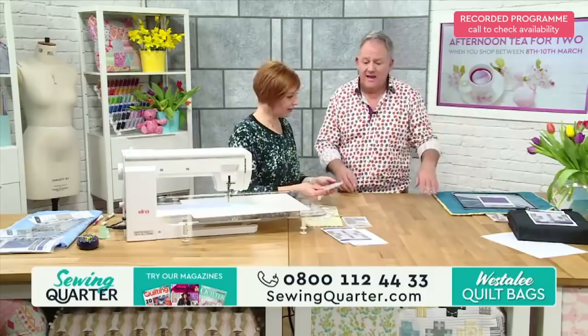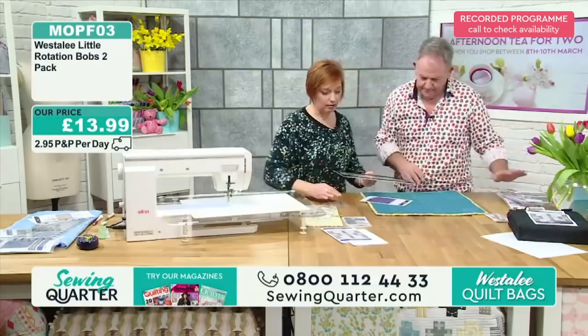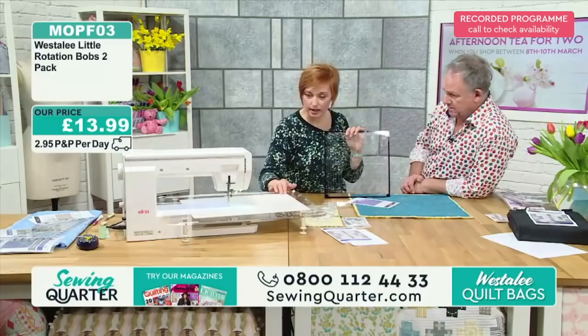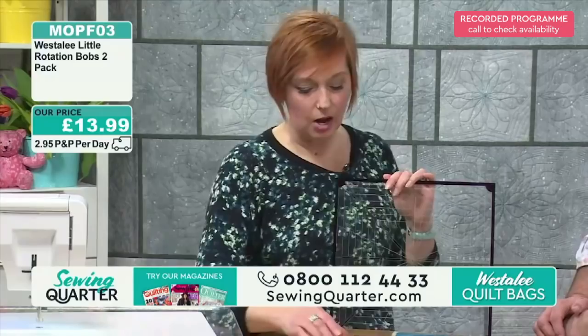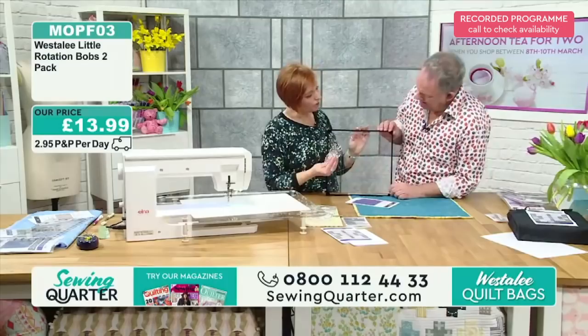Okay. This is just an alternative to the crosshair square, basically. As we were talking earlier, we appreciate that Westalee is a bit of an investment. You might not be able to afford to buy everything at once. No, of course not. And I must admit, a bit like the glider, I was thinking, can I afford to spend that much money on a little slippery mat, even though now I wouldn't be without it? I did exactly the same with this crosshair. I thought, that's a bit pricey. This is an alternative. But it's also quite portable. So I've got both actually now, if you want something more portable.